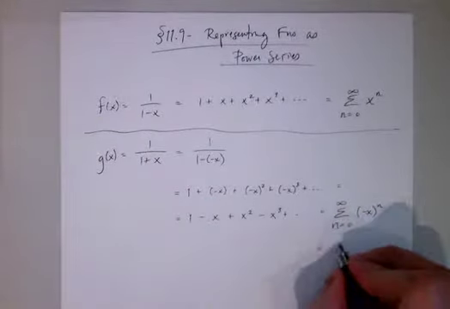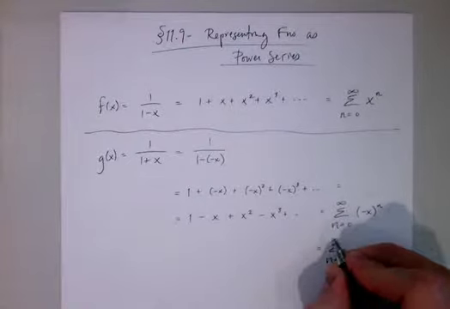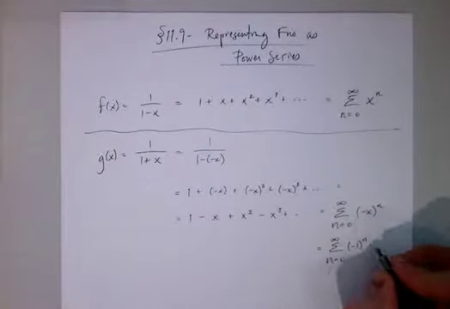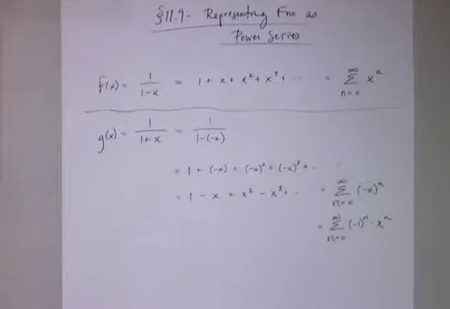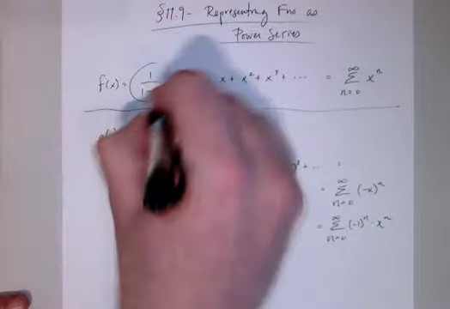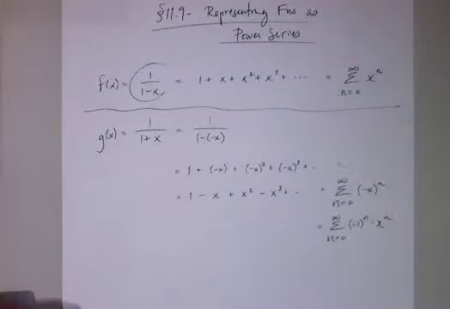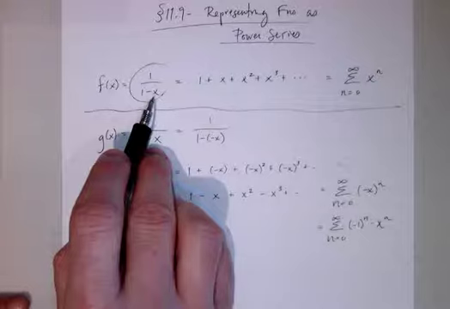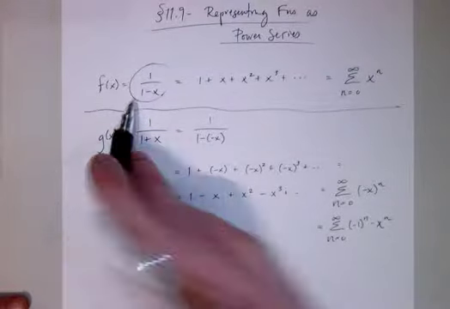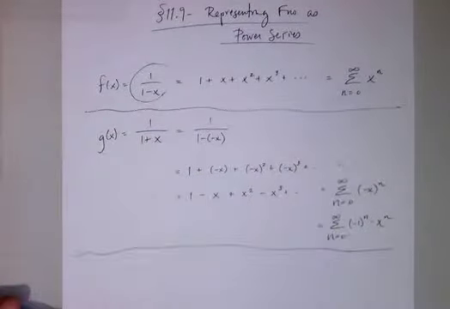Or, if you choose to split out the alternating, that would be negative 1 to the n times x to the n. So we should be able to, with a little bit of finagling, figure out how to fit that in. And now here's the thing. It has to be in that form right there. The only thing that's negotiable is what goes in for x. There can be an expression there in terms of x, but we need that to be 1 and we need that to be 1.